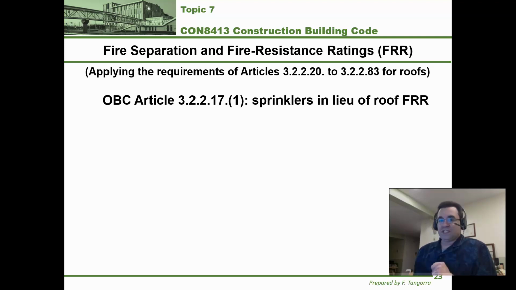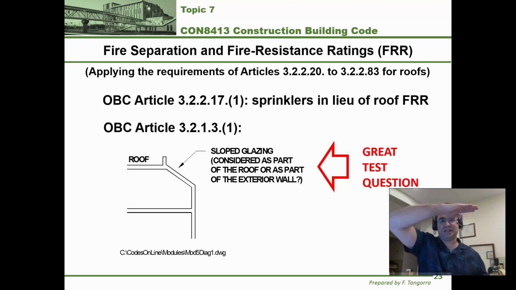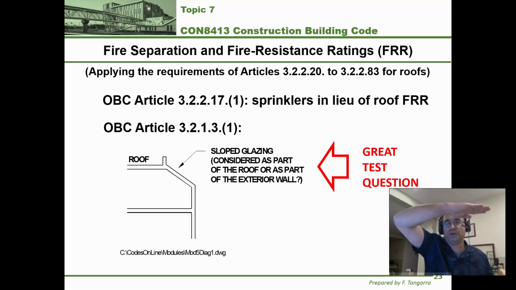Yes, this article of the building code says that whenever you have sprinklers, according to this article, you can forego any fire resistance rating. Okay, but sprinklers are really expensive. And lastly, in some cases, when you have a wall that's at an angle, or a ceiling that's at an angle, or a roof that's at an angle, when is one a wall and when is it a roof? Another way to look at it is this. When does a wall start being a roof if it's at an angle? Or when does a roof start being a wall if it's at an angle? This article of the building code explains that very well. Okay? It's also linked for you in your course notes. Go check it out because this, I think, would make a great test question.